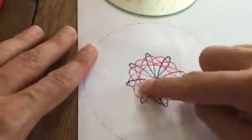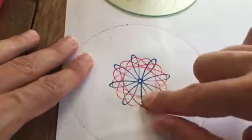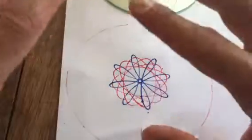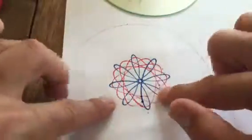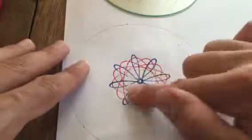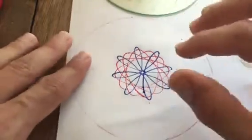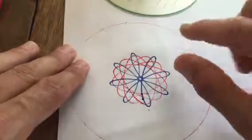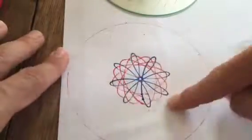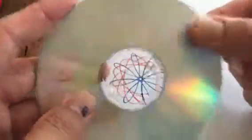Color in the design that was created with the spirograph. I would use some nice saturated colors, maybe leave one area blank and some of the areas colored, and then feel free to fill in the rest of this with any other design that you choose as well. This just gives us a nice nested radially symmetrical figure to work with on the strobe activity. When you're finished with this, cut it out, and then tape it to the top of a blank CD using some small pieces of transparent tape.